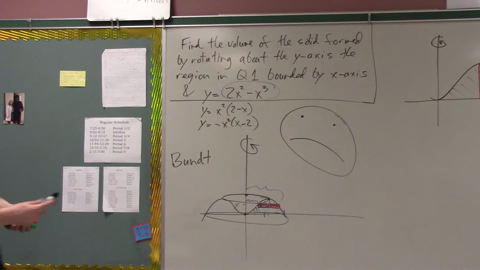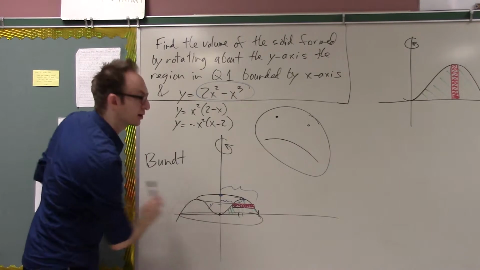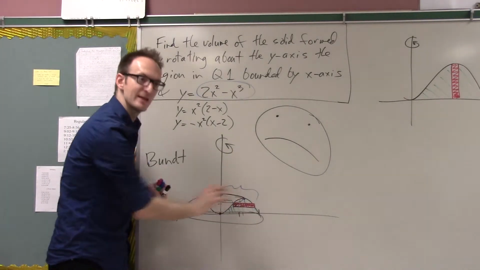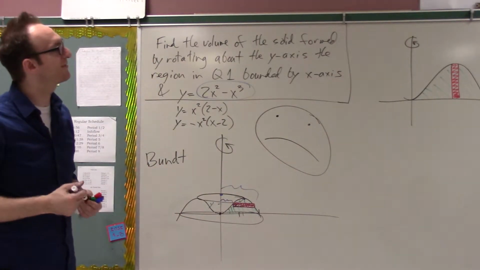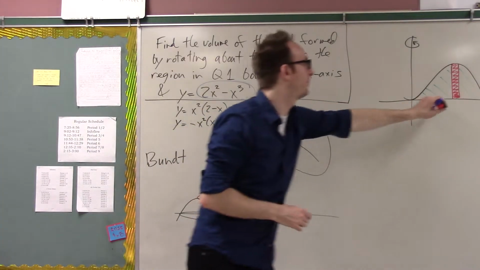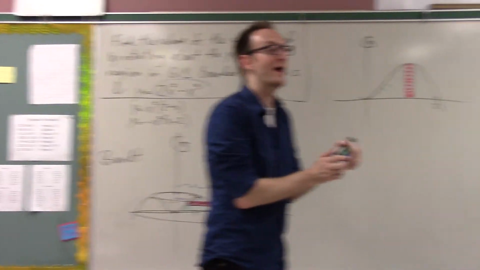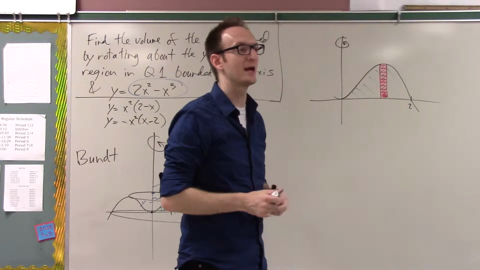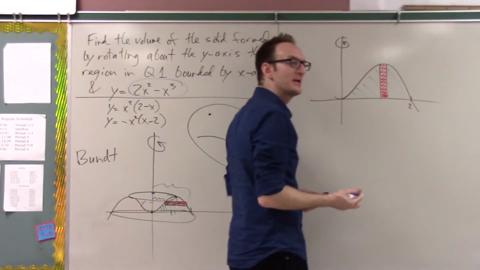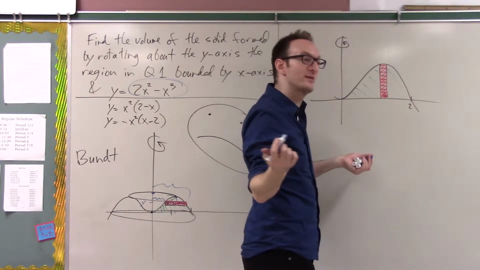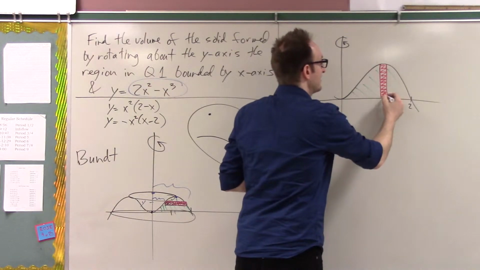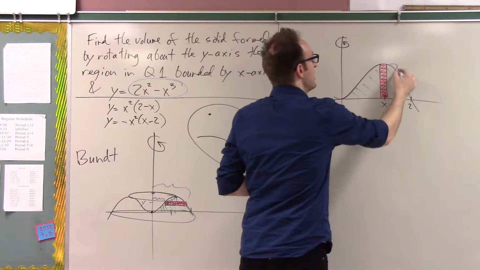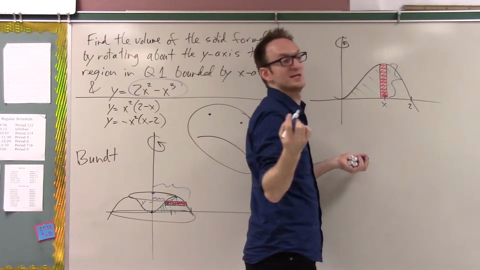It looks maybe like a weird circular mountain range with a nice valley on the inside, whatever you want to call it. That's what we need to find the value of. So I'm going to take the bold move of drawing the rectangles vertically. I'm doing that just hoping for the best, because I know that for a given x value, I can find this y value. What is this y value?